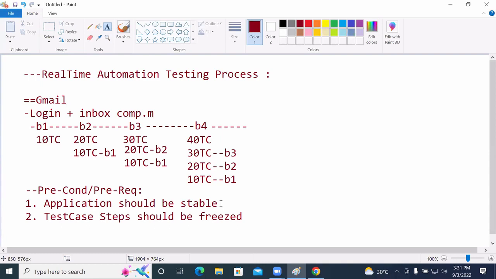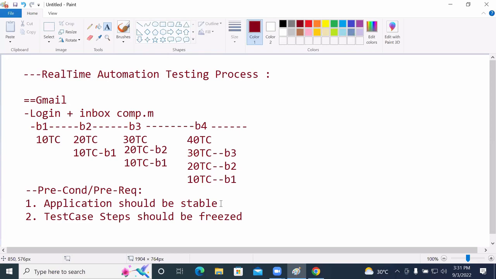In case we got more number of bugs in that application, then there is no use in continuing with automation testing. Because of that, before getting started with automation testing, it's mandatory that you are satisfied with two conditions.